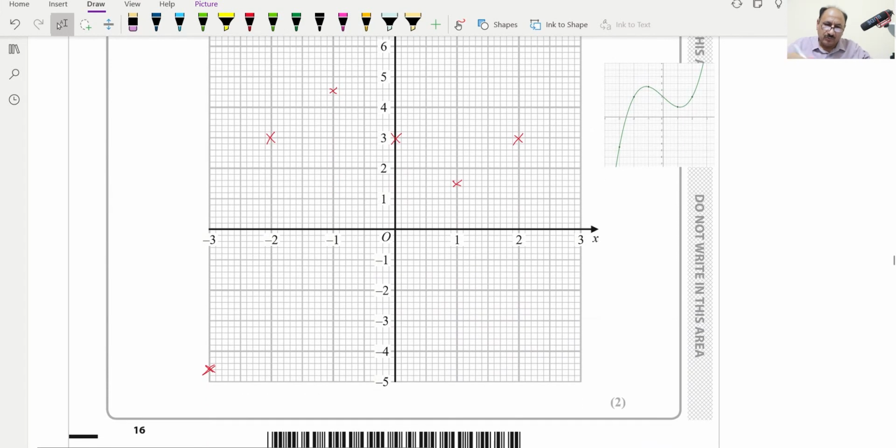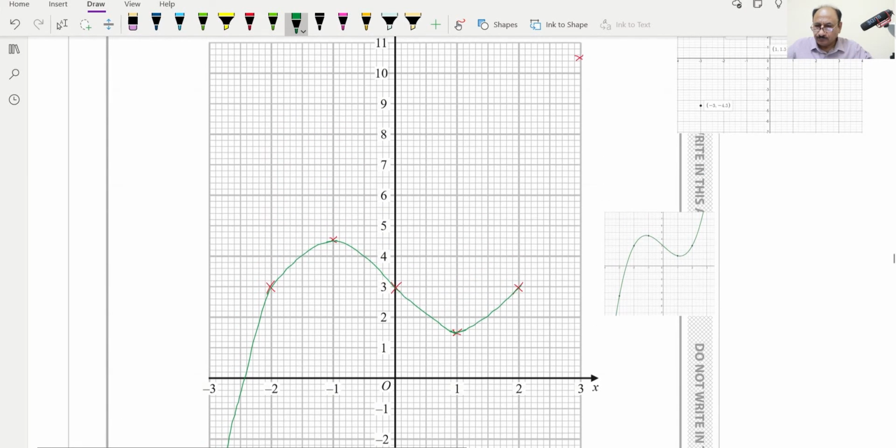Now we have to draw the curve also. To draw a smoother curve, we can draw it like this and like this, and we have to turn over here like this, and from here also we'll have to take a turn like this. And keep in mind, we will not be drawing with the scale, number one thing, and it should not be a double line.